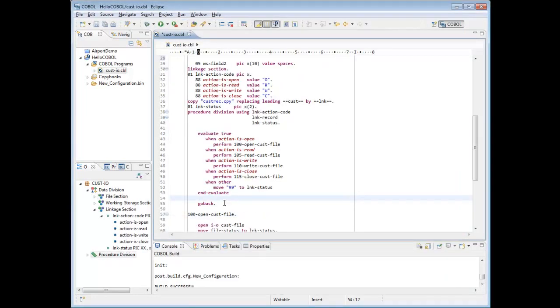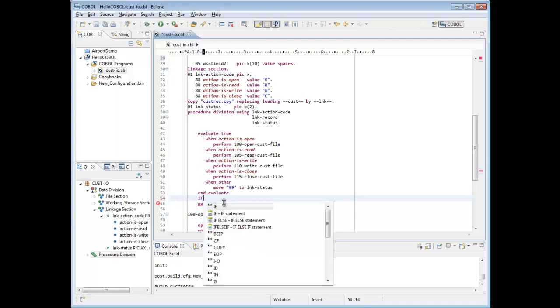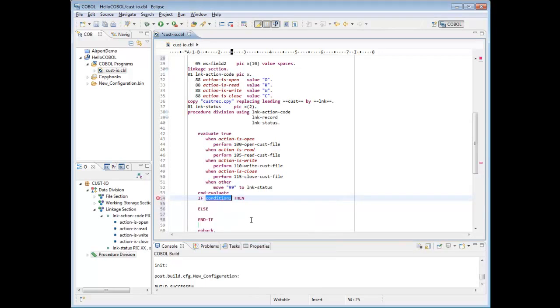You can insert predefined syntax blocks into your program and then modify them for the current situation. For example, if I type if and then press Control Space, I can choose the if-else block from the list by double-clicking on it. A template if-else structure is inserted into the program, ready for me to revise as needed. Once again, you can also modify and extend the provided templates, allowing you to define templates for blocks of code you may frequently type.